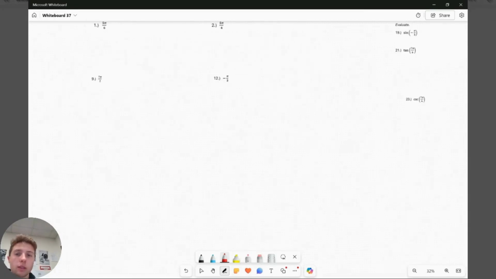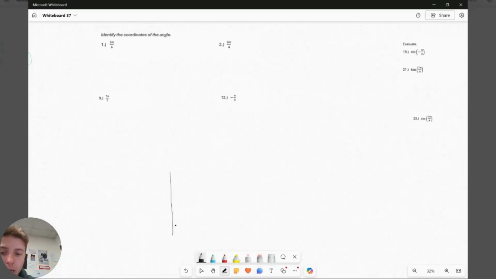Whenever I am dealing with the unit circle, one thing I always do is I draw out quadrant 1 of the unit circle. I think this quadrant is important because if you memorize this one, the other quadrants just change the signs of things. So I like to always draw out this quadrant. 45 degrees, 30 degrees, 60 degrees, and we can start to fill in each part. Remember, 30 degrees is the same thing as pi sixths. Remember, our radians count down: pi sixths, pi fourths, pi thirds, pi halves.